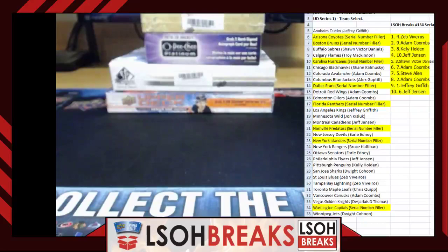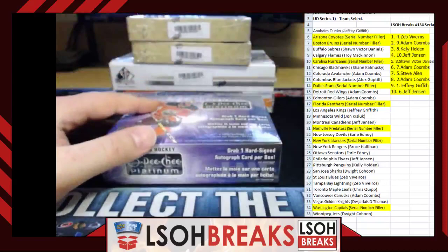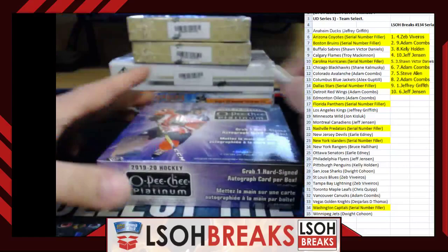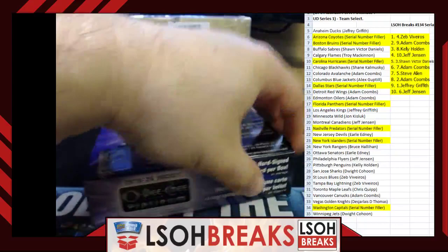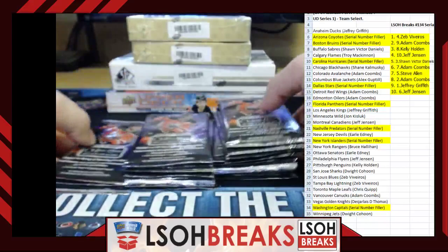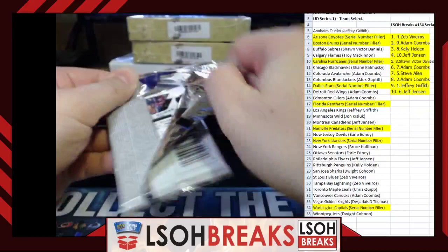So far so good — nice Young Guns acetate, a couple nice Young Guns. That Connor McMichael Young Guns Canvas is a pretty big card locked into the serial number filler lot. Next we're going to do some OPC Platinum to change things up. We verify the box hologram number: 2158 on the back, 1019 on the front. Dreams come true around the clock. We'll scrum the packs a bit — autographs always seem to be lodged in the same general area.